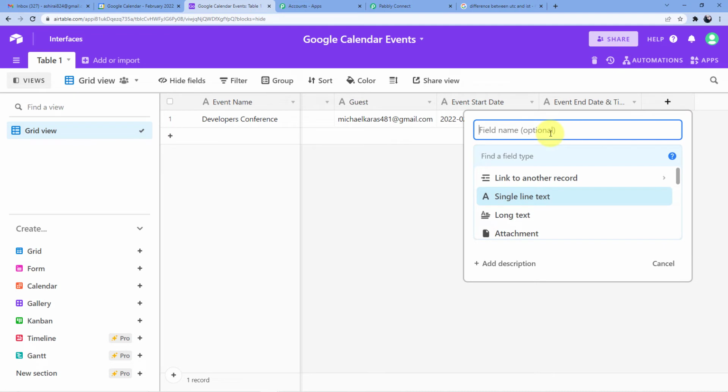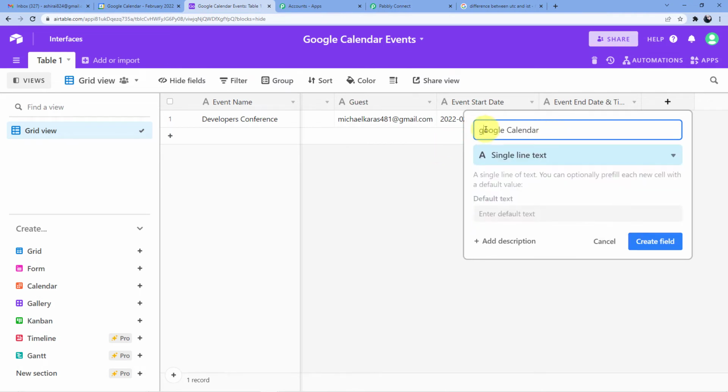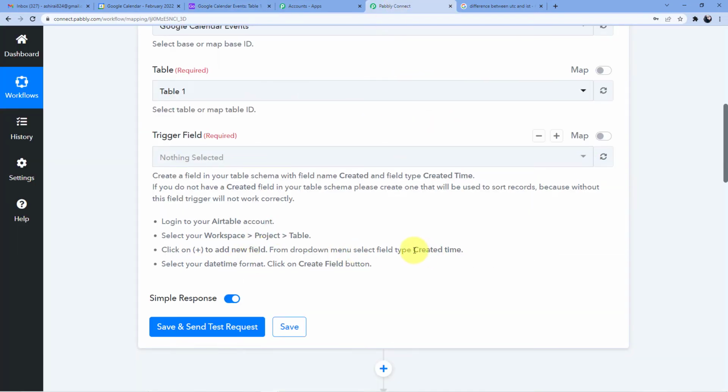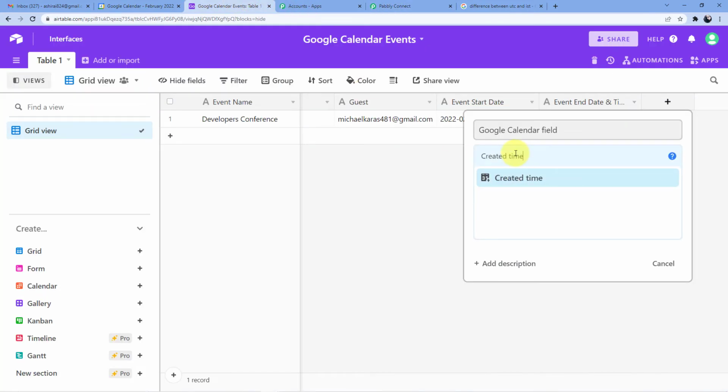From here, the field name will be Google Calendar field. And now it is asking you for the created time format. So you can just copy and paste it here.